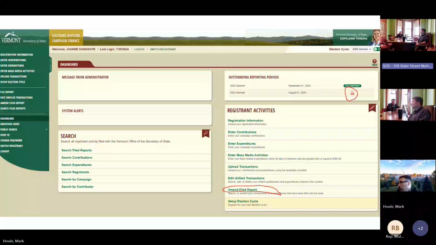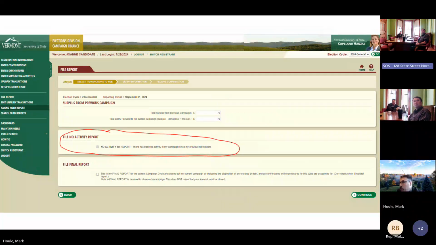And if there's a problem with that, it's mostly usually the final report's been filed. You see here when I was talking about the no activity report, if you have no activity and here there's surplus, but no contributions, no expenditures in this period for July, then the no activity report will highlight in gray by itself. And you can file that.